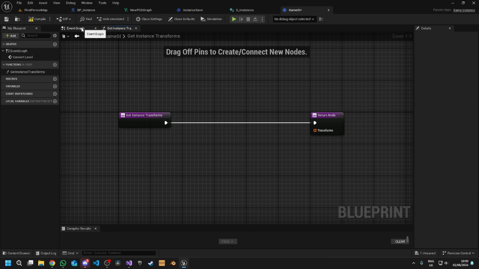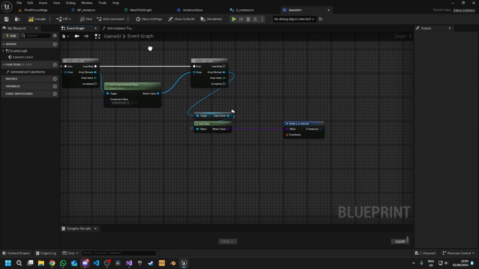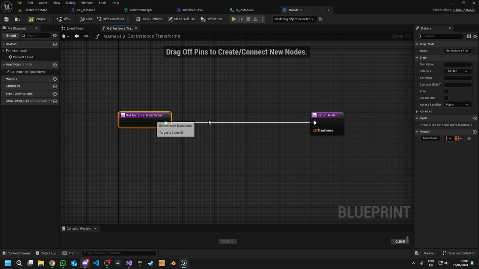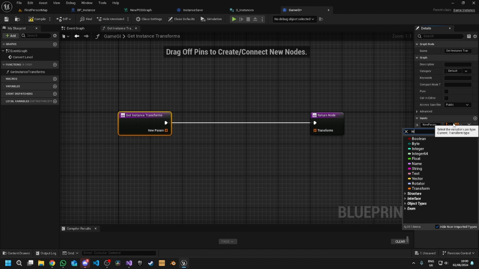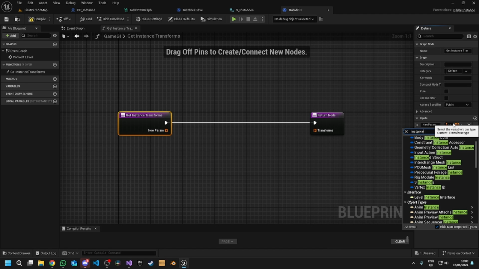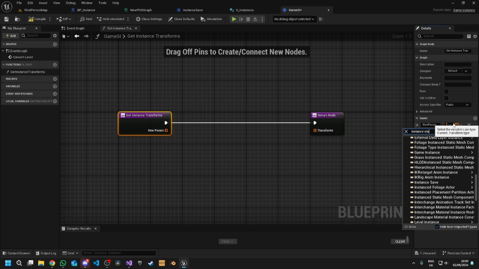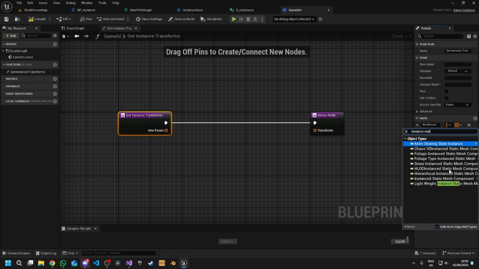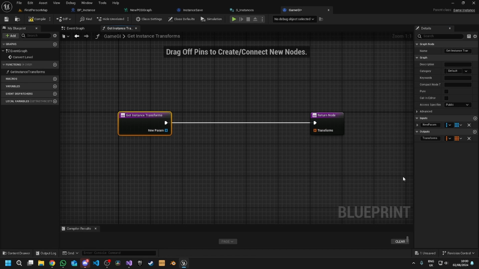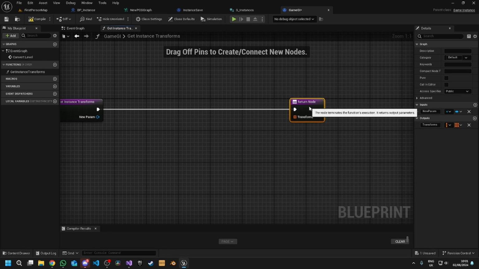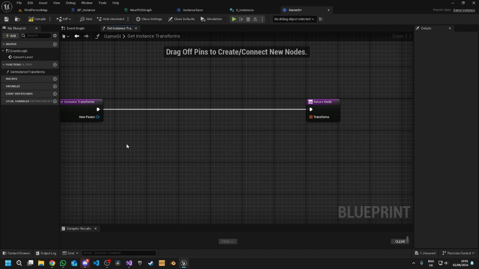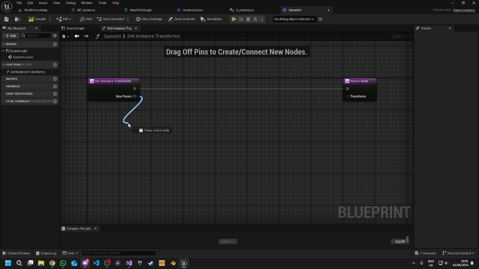And what we need is an input, instance static mesh component, object reference, and it's going to be singular. There is no way at the moment just to get all transforms. You have to get them individually.